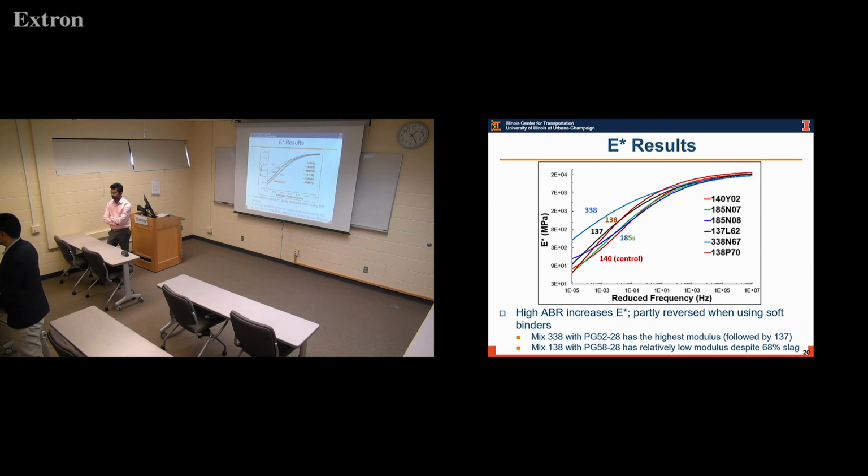You were looking at the samples, right? If you look at the broken specimen, you will see some broken aggregates. Normally you wouldn't expect this at this temperature in a fracture test, but because we are dealing with limestone, a very soft aggregate, they can be broken too, but not to the extent that they would be at lower temperatures. Yes.